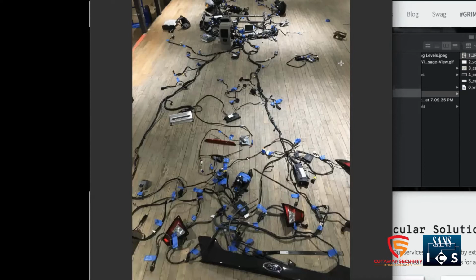So we hauled the car in, took it apart. You would not believe how many methods of fastening harnesses there are. You've got tape, screws, zip ties, everything. So it's a huge effort to get all of this out. We'll take all of it out. We know that it worked because before we take it out, we can kind of interact with it while it's still in the form of a car. And then we turn it into a test bench that universities or schools or other training centers use to teach people about automotive security.